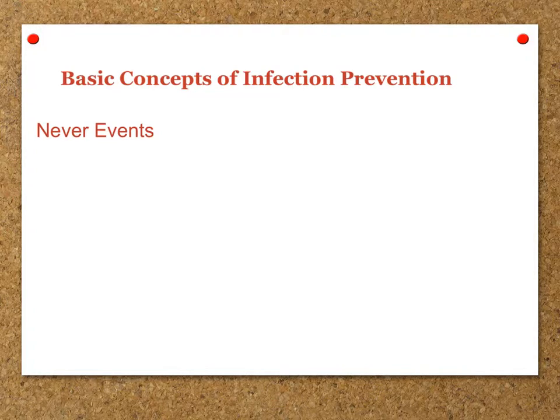If you're putting a Foley catheter in somebody, there are steps you take to prevent infections. Infections from IV sites are never events. They should never happen to people. If IV therapy is the way that we're treating them, they shouldn't get sick from that. Central line infections, surgical site infections if you have an elective surgery.